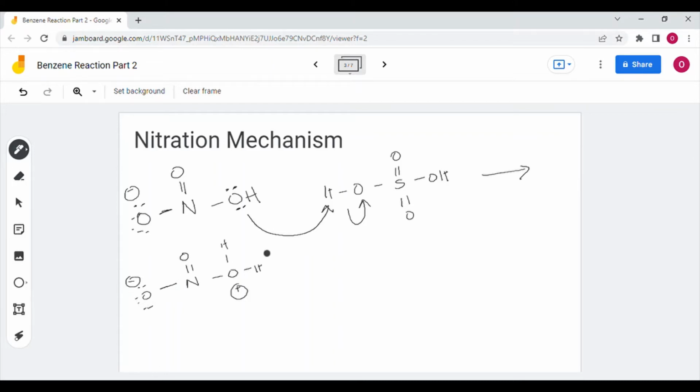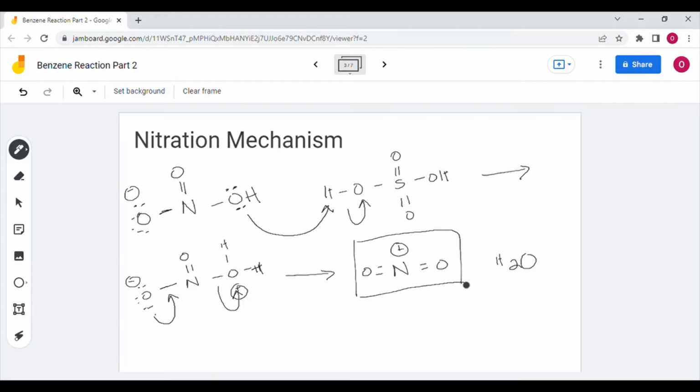So as you can kind of see here now, this looks like a water molecule. So this water molecule is now going to leave, which gets rid of this plus charge. This negative charge, this electron is going to go here, thus creating this molecule. So now we have oxygen double bonded to the nitrogen here, a plus charge here, as well as H2O. So as you can see here, this is now our new strong electrophile.